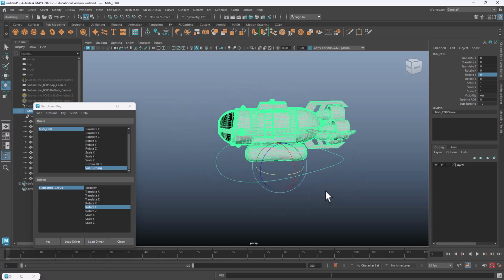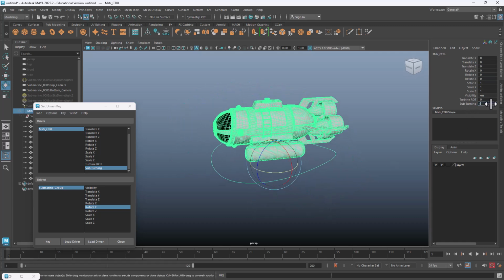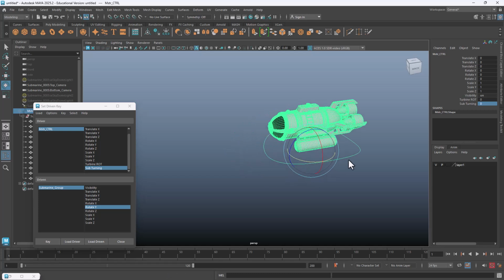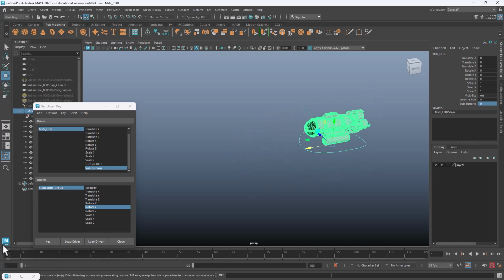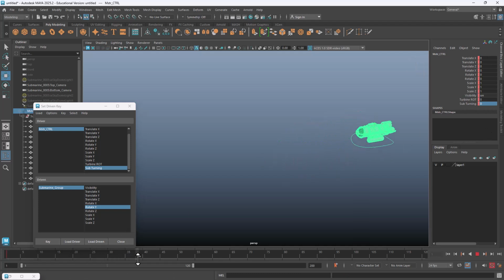What do I have now? I have the following. If I set this to 0, I'm going to hit S, so it's recording everything. And then I'm going to move it about 40 frames. Okay, so as of now, my animation looks like this. Cool.